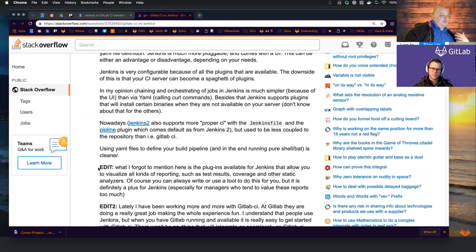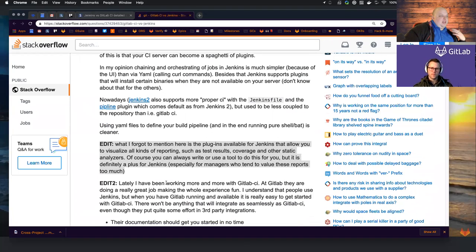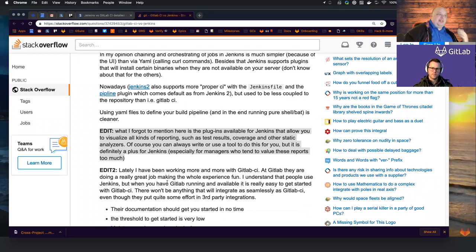And then, if I was saying what's the advantage that Jenkins has, it comes in plugins. We are still trying to build a lot of reporting, test results, coverage, and static analysis tools into GitLab. A lot of that was new in 2018 for us. And being able to see that over time, being able to see all the details, is what our team is working on this year. Because I do agree that because you can just pull in a plugin for Jenkins to graph your test results over time, that's a big advantage they have over us right now. But I think we're going to close that gap quickly.